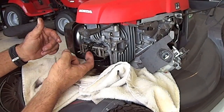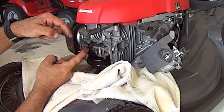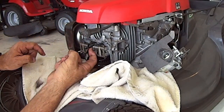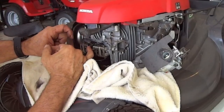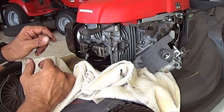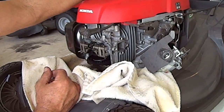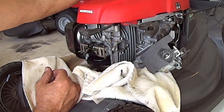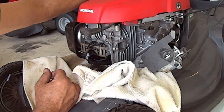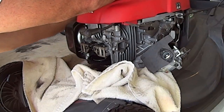So what you've got to do is there's a gap right between the rocker arm and the valve, which is right here. You're going to have to get in there with a feeler gauge, and you have to feel when you have your piston all the way to the top, if I can. Do it this way. Should spin pretty easy.